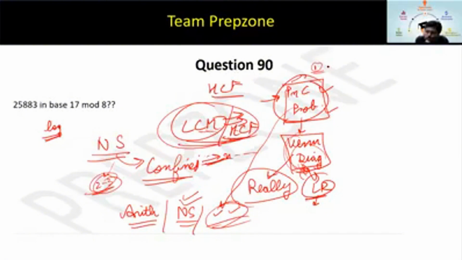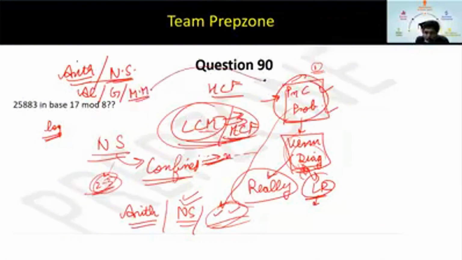Functions, this is a part of algebra, Mukul. Right now, see, guys, where are we? We have covered arithmetic. We have covered number system. What is remaining? Algebra is remaining. Geometry is remaining. Modern maths is remaining. Next, what we are starting is modern maths, PNC and probability. Right? This we are starting.